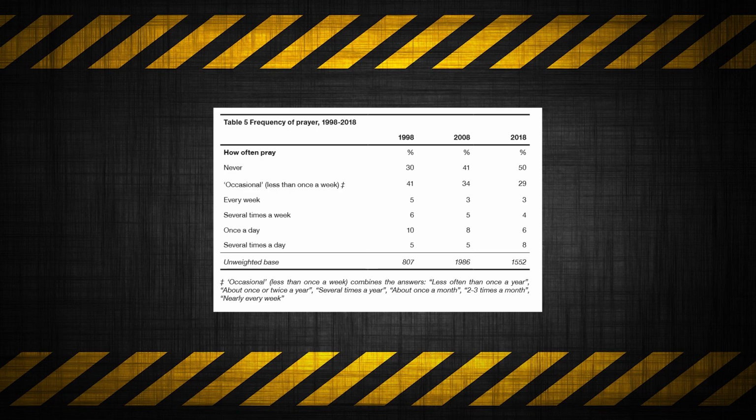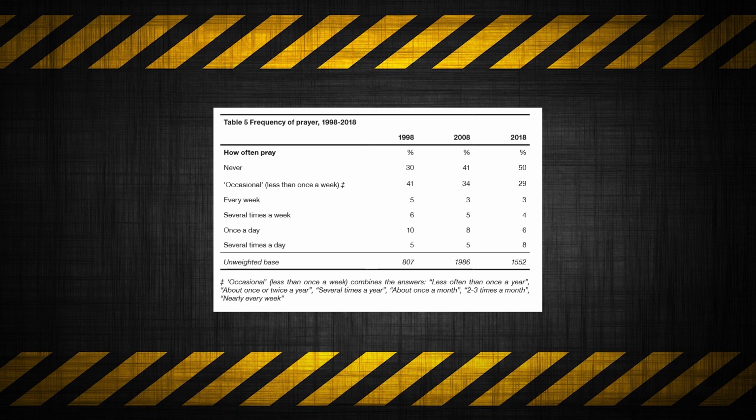Whereas the occasional category has gone down from 41% to 29%. So it seems that what has happened is that it's these people who were sort of going through the motions, perhaps. Maybe this is a change along with this hardline thing. It's now more acceptable just to not be religious and not to have this sort of cultural Christian baggage, and you go through the motions a little bit less. So effectively you have people who were occasionally just going through the motions and praying for something, and now they're saying, nah, this is just a load of bollocks, this is not what I'm about, so I'm just not going to bother doing that anymore. So again, you have this hardening process.